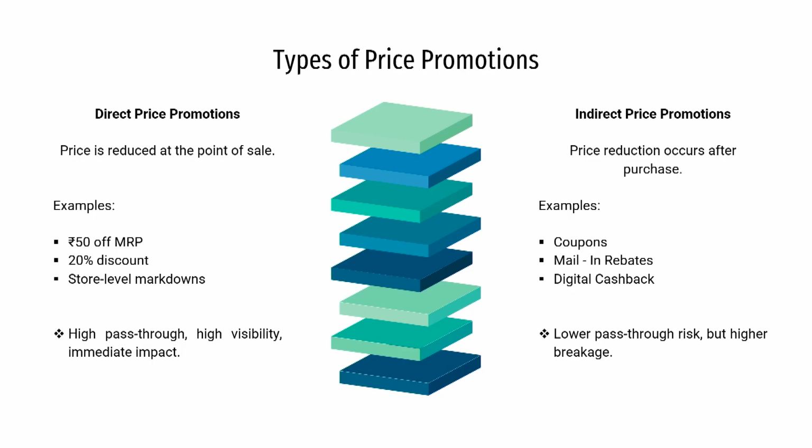So, if the price based promotion is direct in nature, then the percentage of benefit that is extended to the end customers is always very high, because it is a more transparent kind of offer. Customers come to know about it immediately. Even if the intermediaries want to hide some of the things, they do not have an option to do so. So, it has a high pass through rate, meaning pass through basically tells about what percentage of the benefit is extended to the end customers.